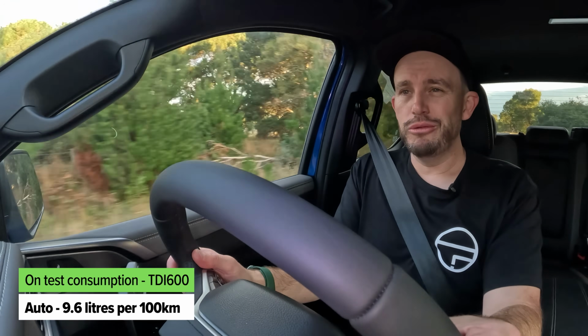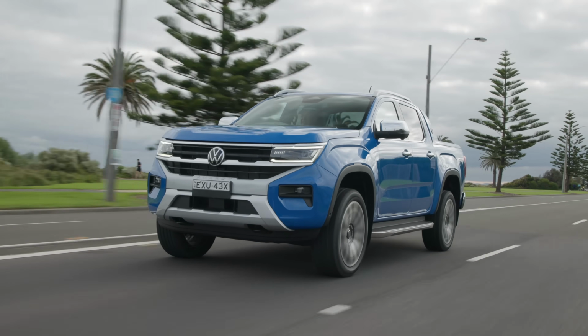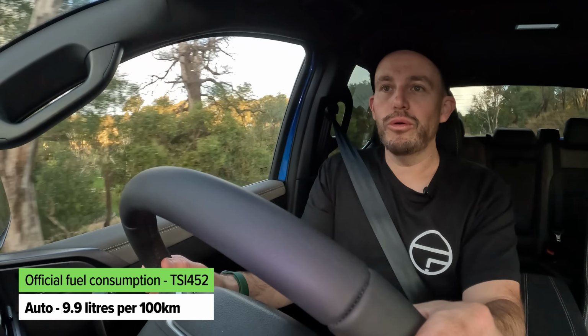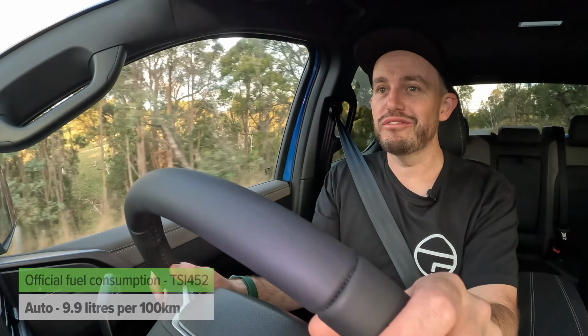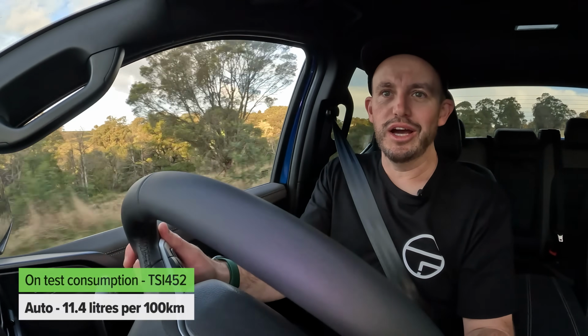Although it wasn't loaded, we weren't towing, it was just country road driving pretty much, so you can make up your own mind. You'll see on your screen now the official combined figure for this turbo-petrol version, 9.9 litres per 100 k's. You'll be doing very well to achieve that. You'll see what I saw in this real world test, which was basically just country driving. Not fantastic, but then again, I'm not surprised.